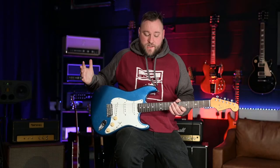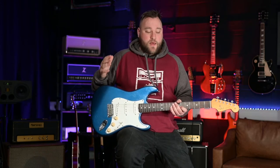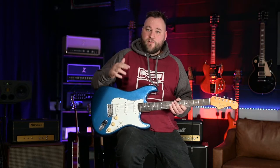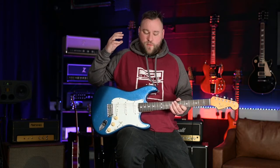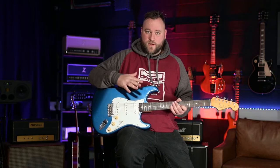So in terms of specification, they are both Alnico 5 magnet based pickups. They both, if it matters to you, have cloth wire attached to them. The Bare Knuckles have got a 5.8K neck pickup, a middle pickup, and a 6.3K bridge pickup. The Suhr pickups are 6.4K all across the board, neck, middle, and bridge.